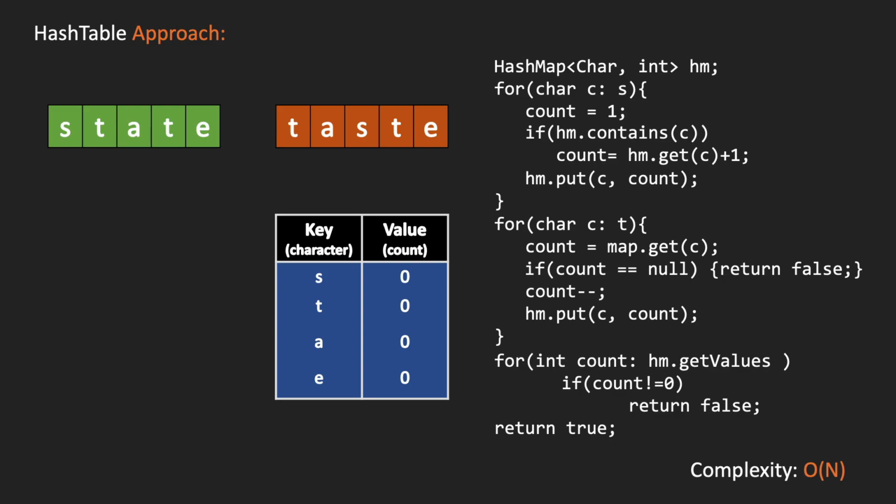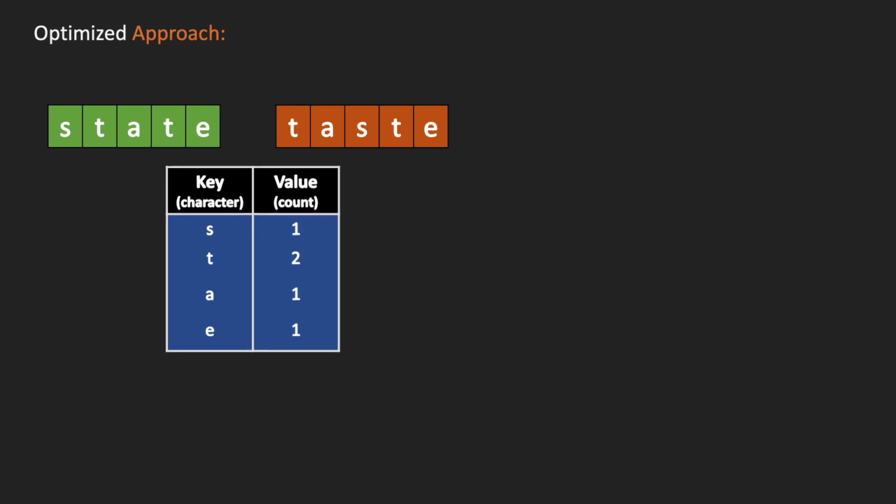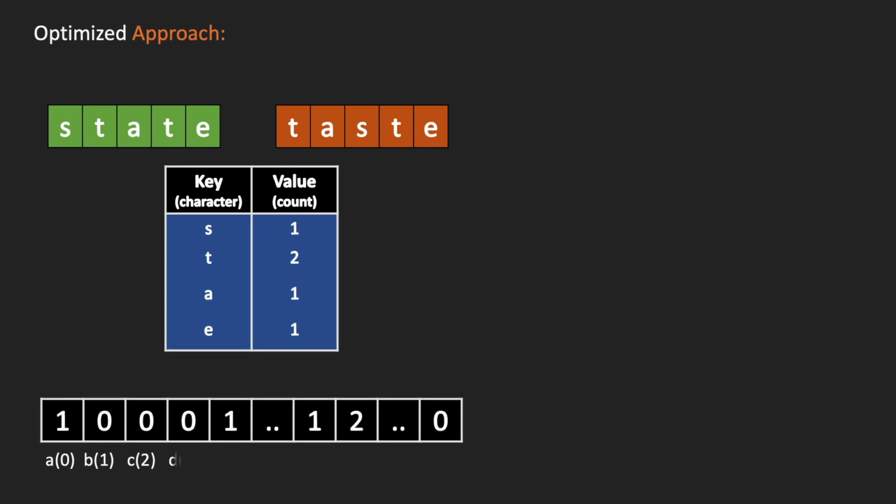Here we need keys and values for our solution, but arrays don't have keys, they have indexes. So what if we use indexes as the keys, where A would represent the 0th index, B would represent the first index and so on. So for this example, if we write this hash map, we would have something like this, and we can also see the size of the array will always be 26. So reading from this array will be considered done in constant time.